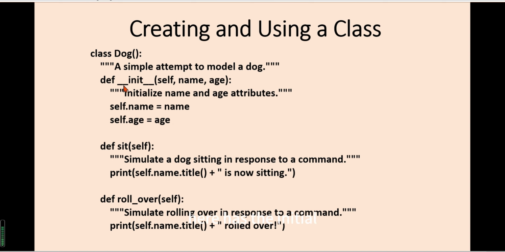Here is a default __init__, with double underscores in front and double underscores at the back. It has self, name, and age, three parameters. So self, you always have self. Name and age are parameters. When you create this dog, you have to provide them. You do not need to provide self because this is the format of the Python class. So you always need a self.